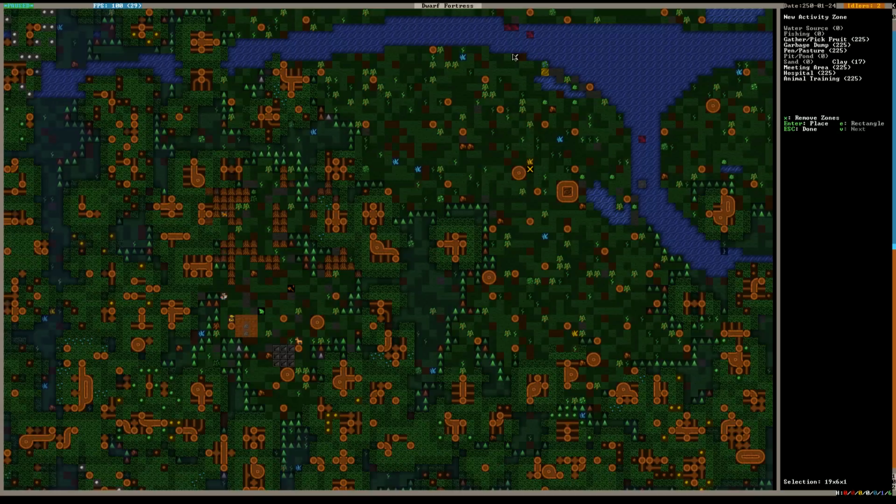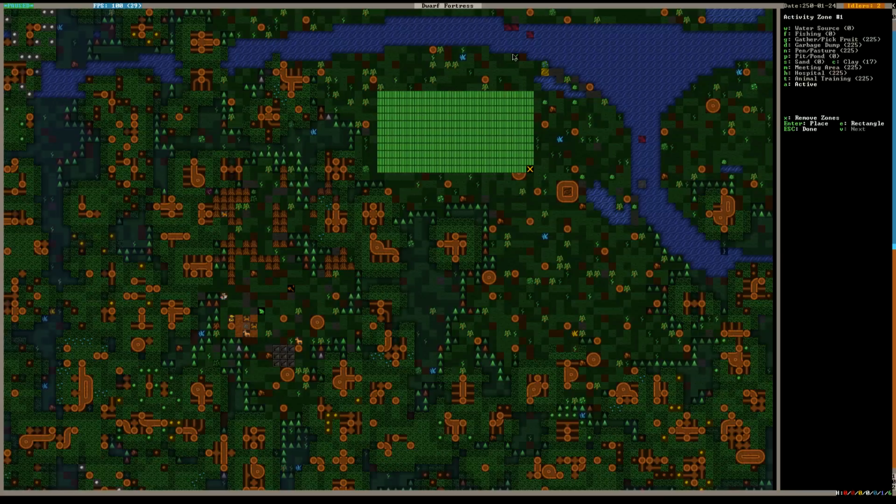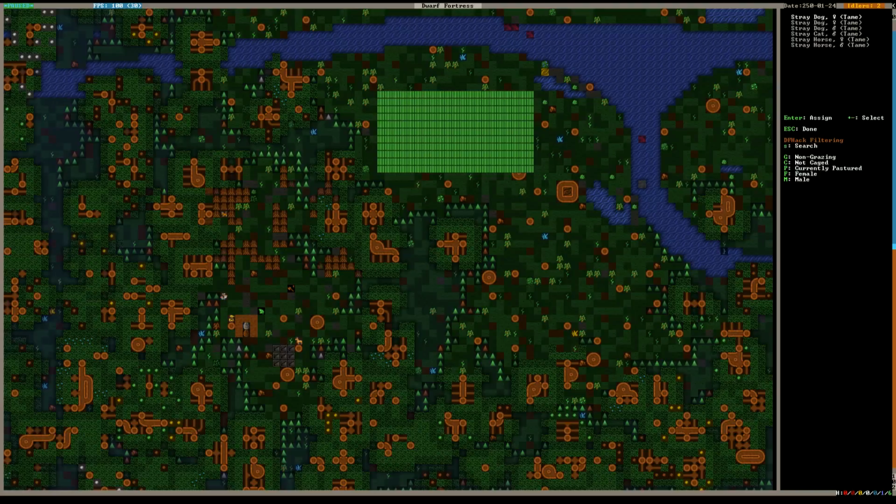Then you hit enter, and now it's going to let you pick what kind of activity zone it's going to be. This is going to be a pen pasture, so we're going to hit lowercase n. And then what we want to do is shift N for uppercase, and now see it's showing us all the animals we have. Now we could assign every animal that we have to here, but that really doesn't make a whole lot of sense. The main reason we brought a cat was to catch vermin. The main reason we brought dogs was for watching for thieves. The only thing that really needs to go here right now are the horses. It does look like they're a breeding pair, so that's good.